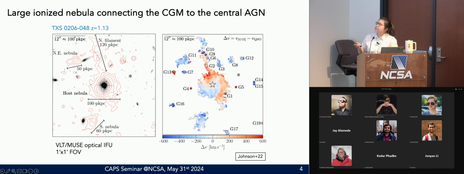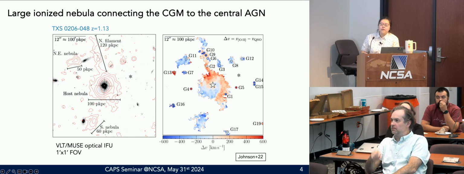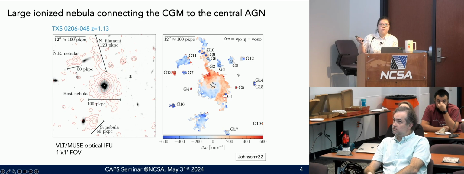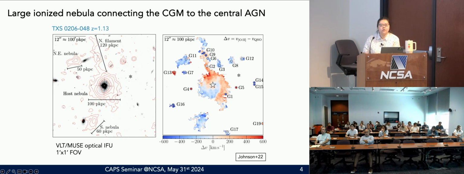This is a velocity map. Oh, you mean these things? On the left, what exactly are the red contours? Ionized gas in [O II]. How can you tell the difference between incoming and outgoing? From the velocity field, and in this case we also have a down-the-barrel UV spectrograph to actually tell incoming from outgoing gas relative to the AGN center.